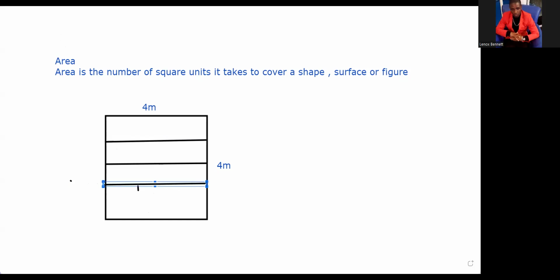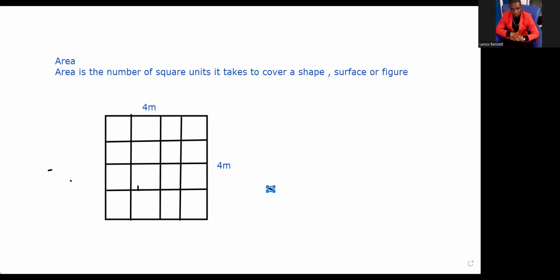Alright, let me see if we can go back one shape. The space here is a little bit too big. And put it like this, alright. And 4 as well. While I'm trying to get it perfect, these are supposed to be 1 by 1 squares. All of these are 1 meter, so 1 meter, right?